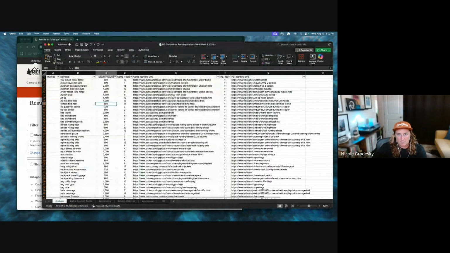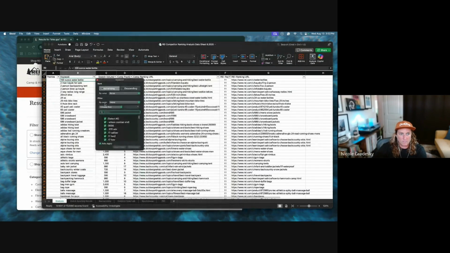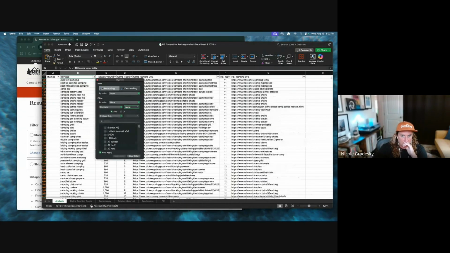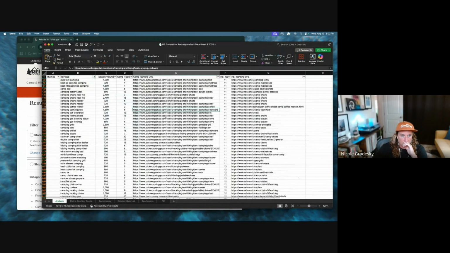Let's go ahead and start here and use our filters again. We're going to say contains camp. So there's a ton here. REI camp stoves, they should be ranking higher up top, I feel like, for those.